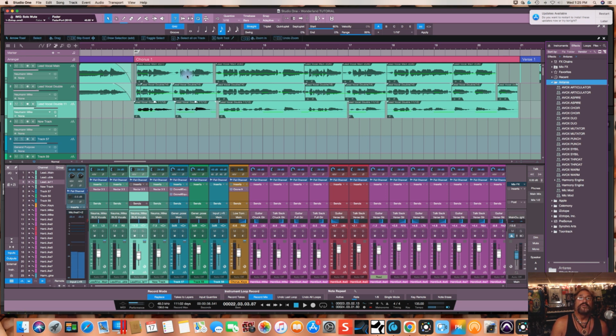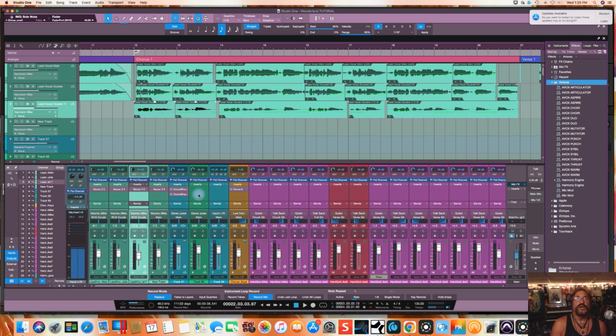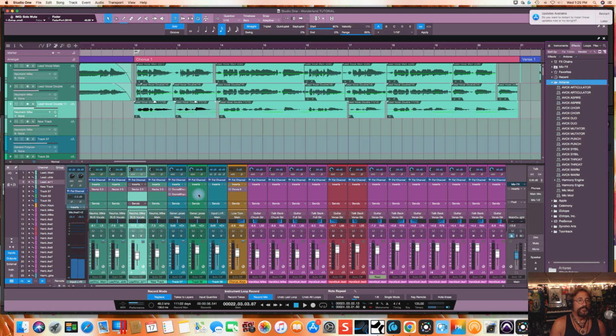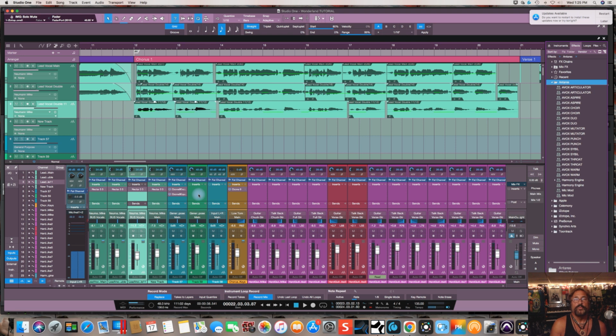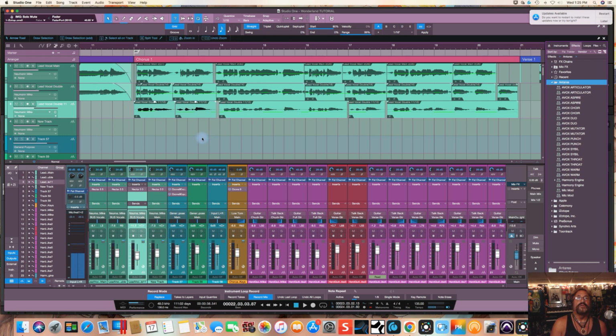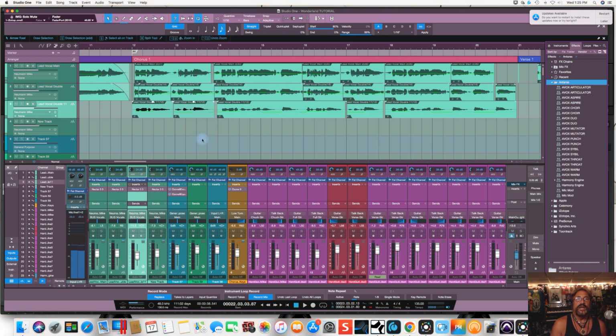And then you have your original vocal, and then you have another one that's like it, and then you drag and drop, and it's right here, it's from Antares Harmony Engine, and you drag and drop that into the track. That will go into the track plugin, and it brings up all this harmony stuff that you can do, like 4-part harmonies or 1-part or 2-part harmonies. And what's cool about it is it's using the same vocal that you have, and you can turn off the vocal in the harmony track, and then it will use that vocal as the basis of the harmony, and then you can just have the harmonies on.